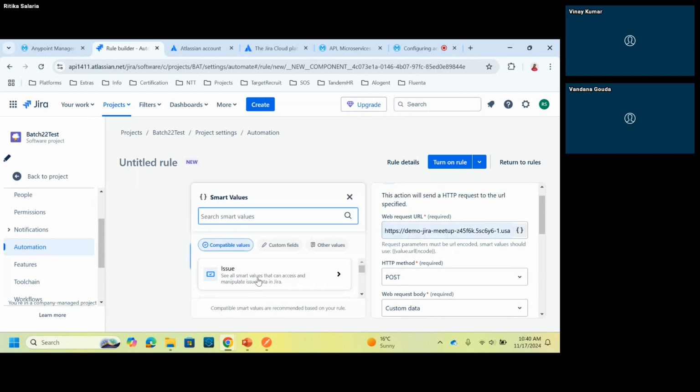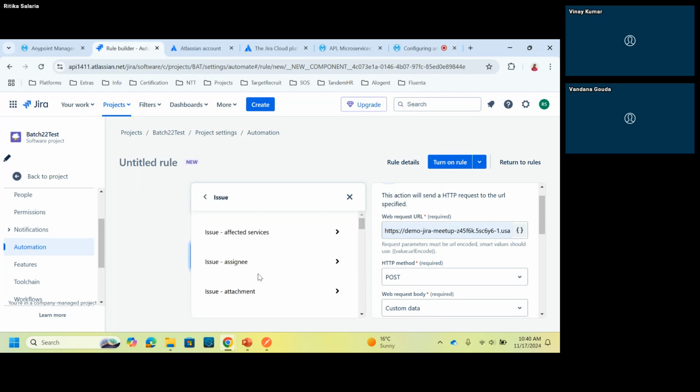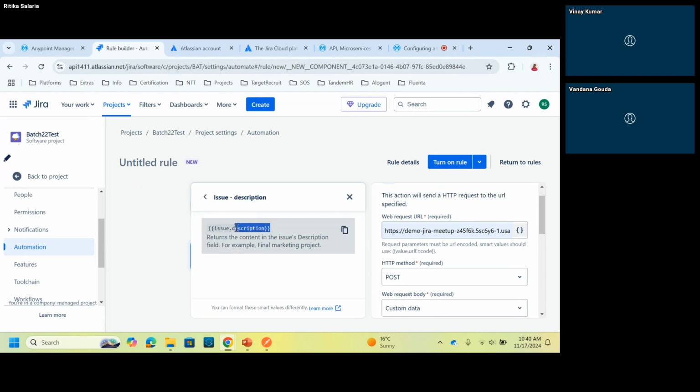And under the smart values section, under the issue, whatever fields you are working with, let's say you wanted the description. So under the issue description, this is the placeholder you want to be using. So double curly braces issue.description is what you need to be using right here.